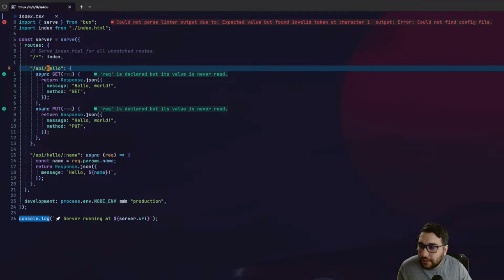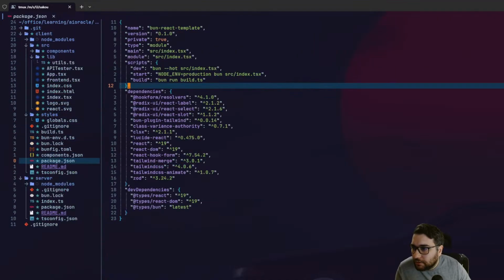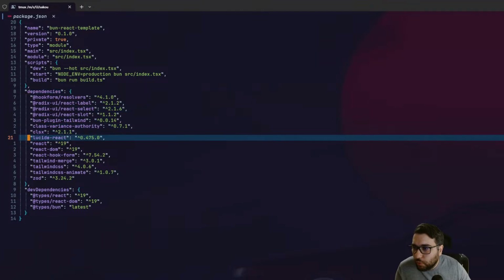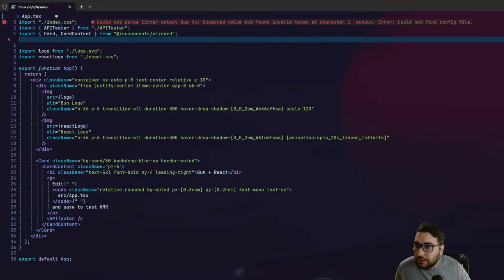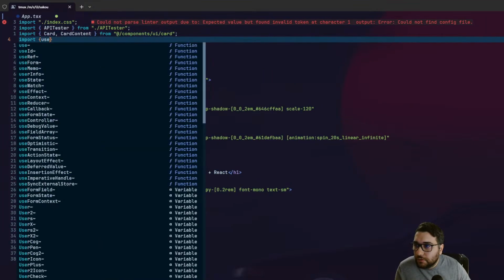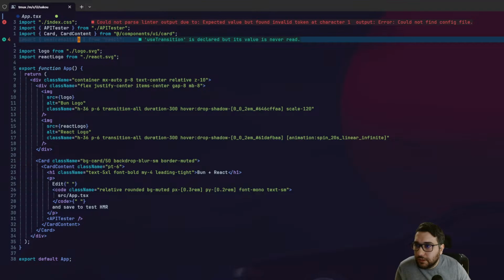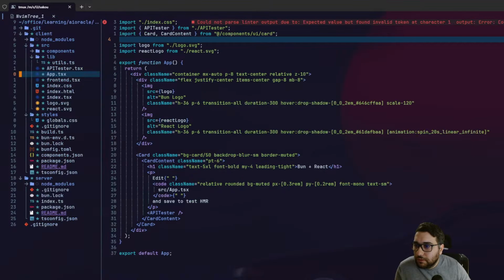So it's using React 19, should be, right? Oh, React 19 already. Wow. Let me try something. I want to just import useTransition. Yeah, it's there, it works. That's new. So we don't really need a backend. No, you still need a server. Oh, it's using the bun server, so that's Bun's own Express-type thing that's built in. Yeah, we still need a server, and we will do it separately.